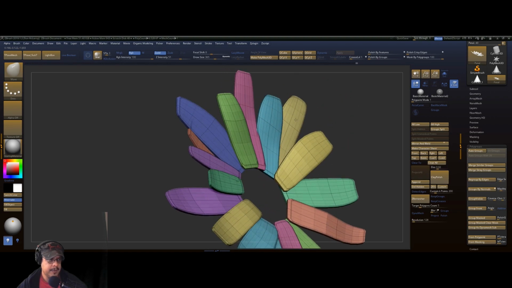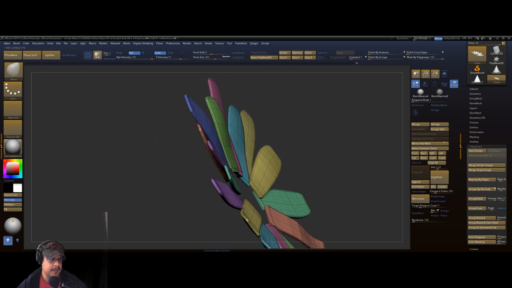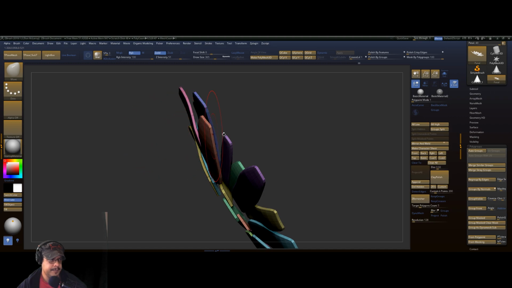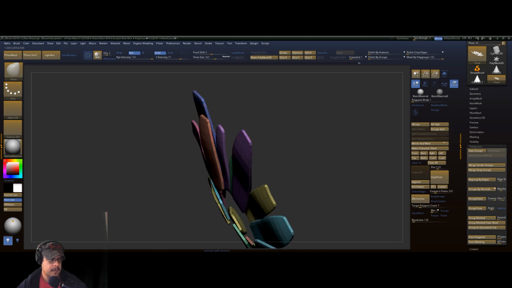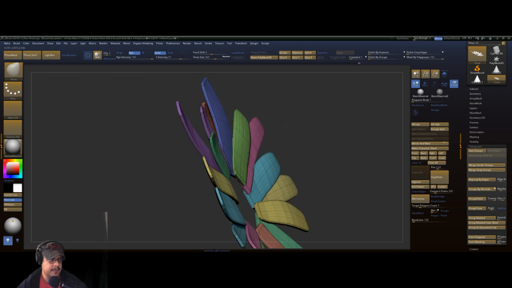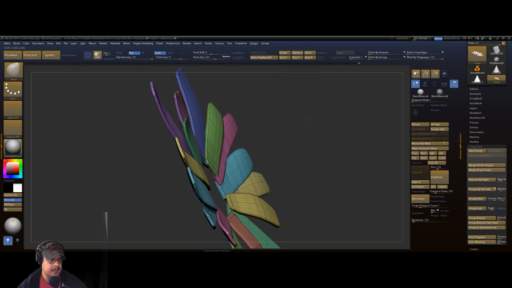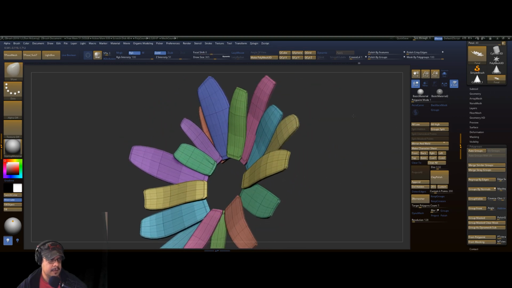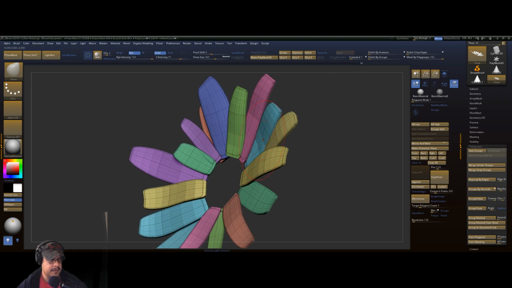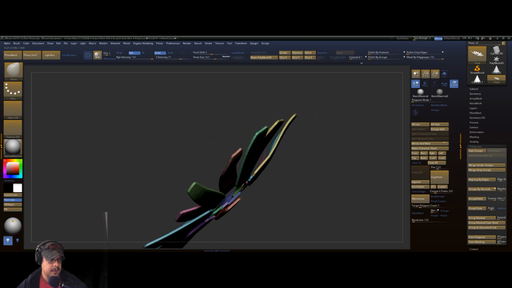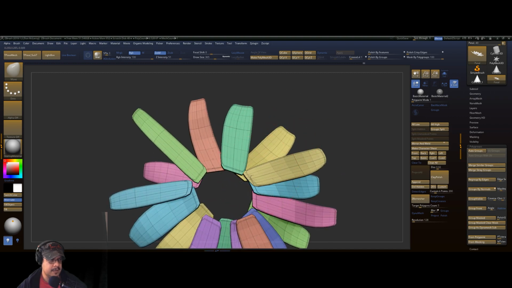It doesn't have to always be super consistent, but it's a good rule of thumb. Instead of all of them going forward, sending some back, and just making sure you've got a good amount of variance in here. And again, making sure these aren't penetrating each other too much.